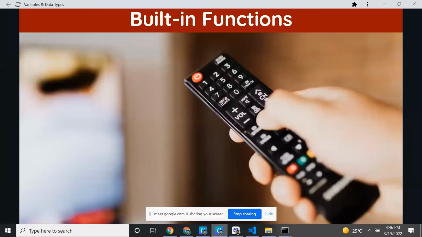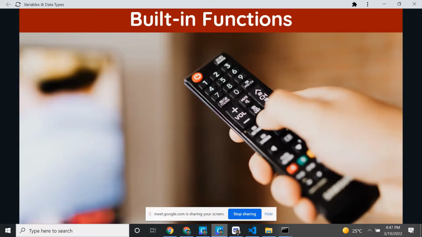Look at this image. What image can you see here? Remote. Any other student, not Nihal: TV remote. Okay, so what is the use of a TV remote? Mohammed Ayman, can you tell? Sir, it is used to change the channels and increase or decrease the volume. Very good, enough.